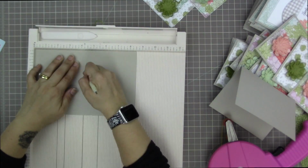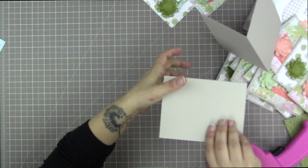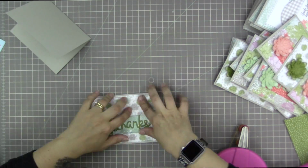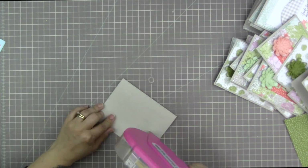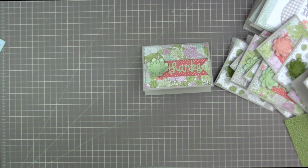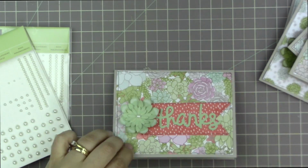I keep lines on my scoreboard for scores that I make frequently, including I just put a little C beside the one that is for a card base, just so that, without having to think, I can just automatically make a card base pretty quickly that way. On my old trimmer, I used to keep little marks for where you cut for cards as well, but my new trimmer doesn't have that.